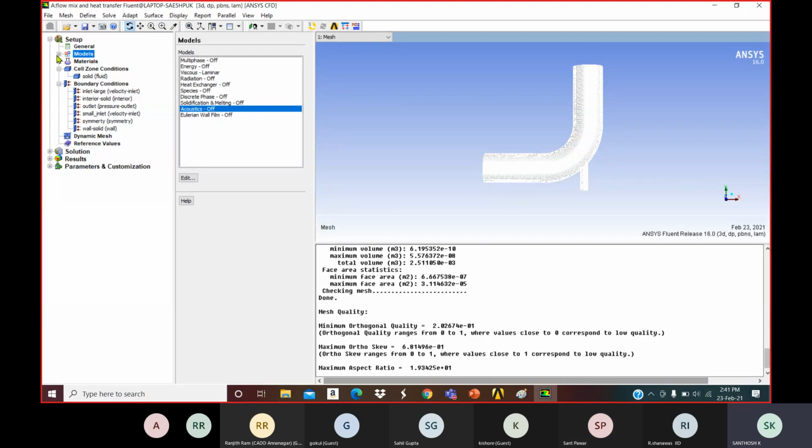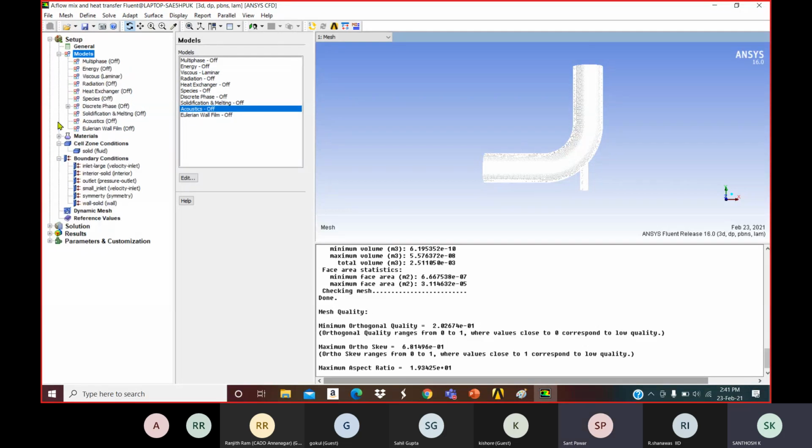So first, go to the model. Here I'm not going to use multiphase. What do you mean by multiphase? Suppose you have a fuel tank, there is a mixture of fuel and air. You open the diesel tank or the petrol tank of your bike, it is a mixture of fuel as well as air. If you want to go with multiple phases, then you have to do the analysis of that. Now I'm not going to use multiphase. We have these multiphase problems also. I'm going to teach you that, right?